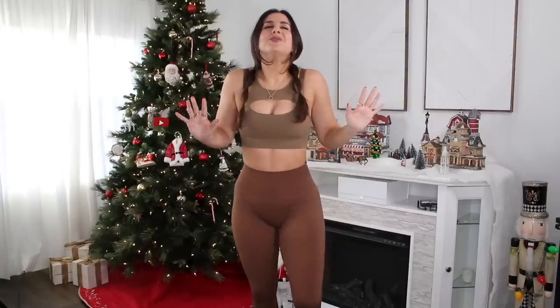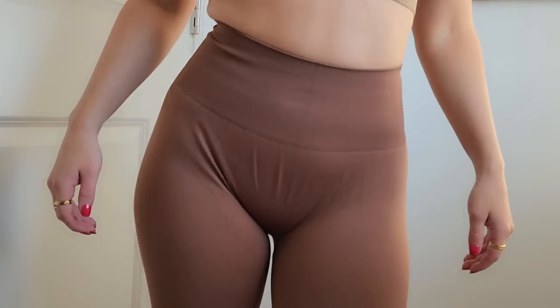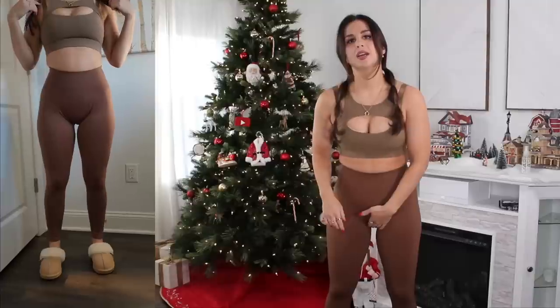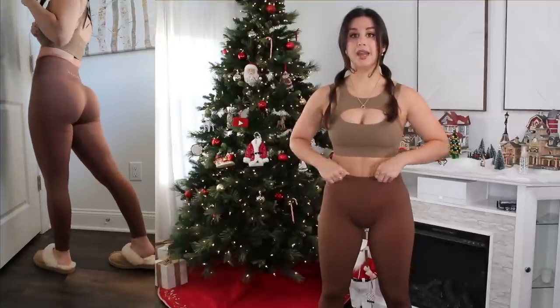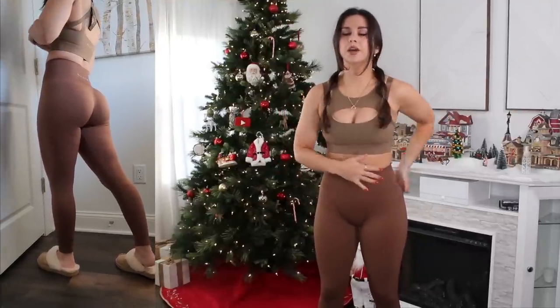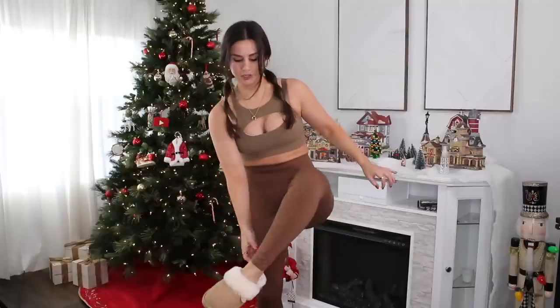Now let's talk these leggings. New collection for me, new color — same navigation problems. I've got the Barbie crotch going on right here. It's really wrinkly around the groin, and I had the feeling it would be like this — if you remember in the intro, first thing I noticed was a little bit of bunching right underneath the band. Sometimes you can just tell off the bat that something's funky. On top of that, I'm getting a little bit of a camel toe. Even though there's a really nice, beautiful compression in the band and no gaping when you squat — very nice band — everything else just isn't quite consistent. You have a ton of wrinkling in the groin, a little bit around the kneecaps, and a little bit of leggup wrinkle around the ankle.